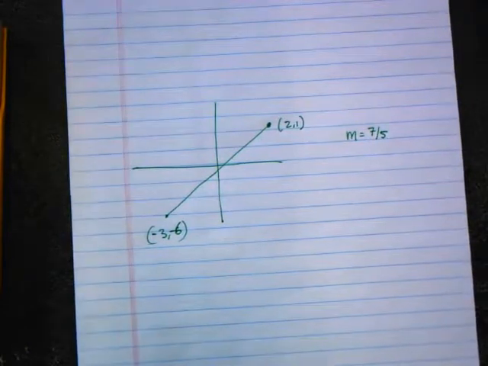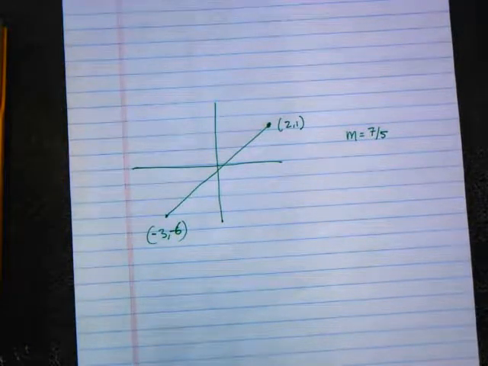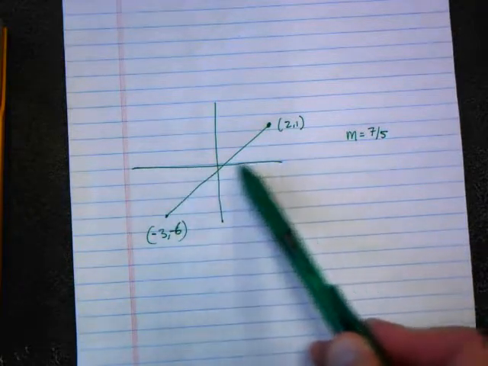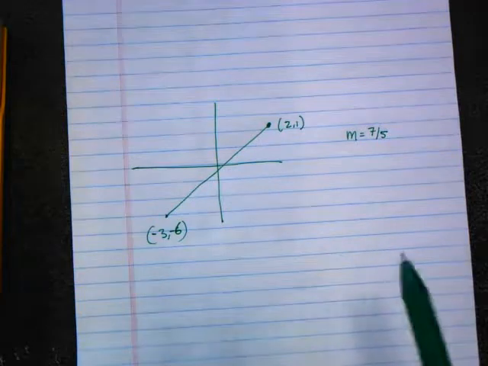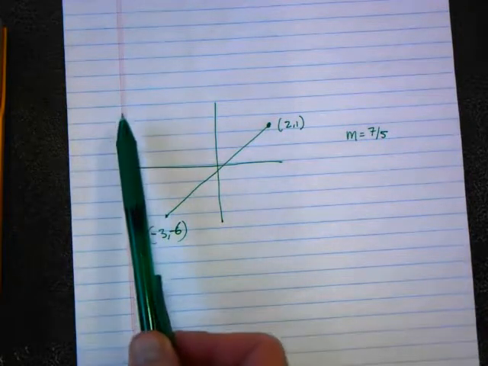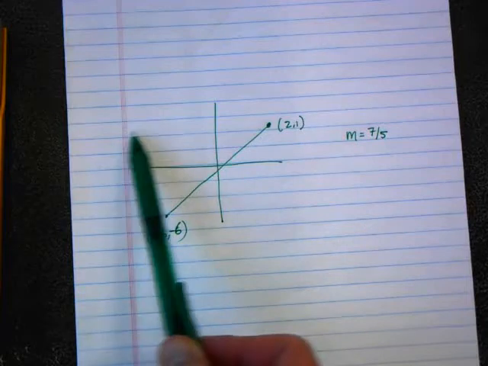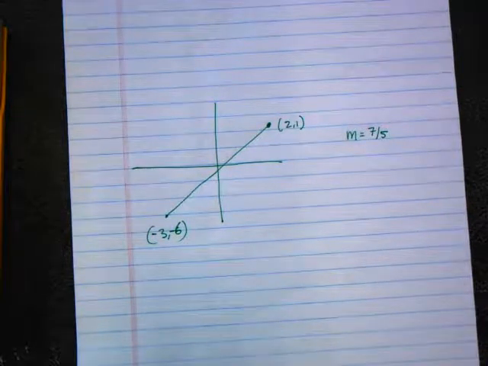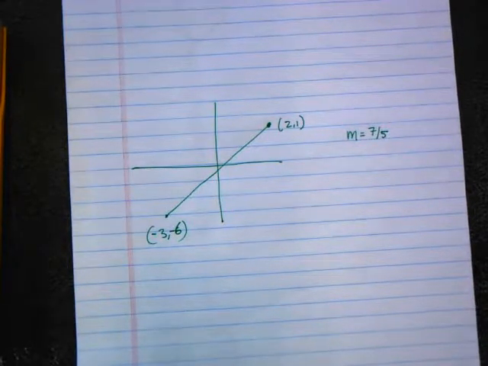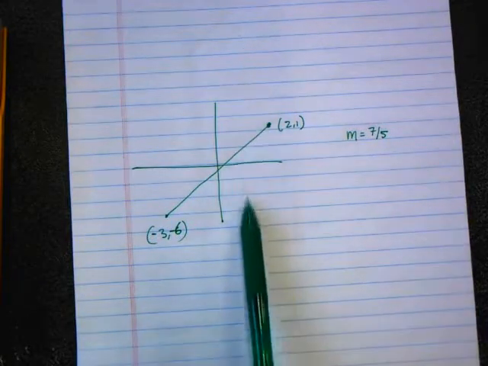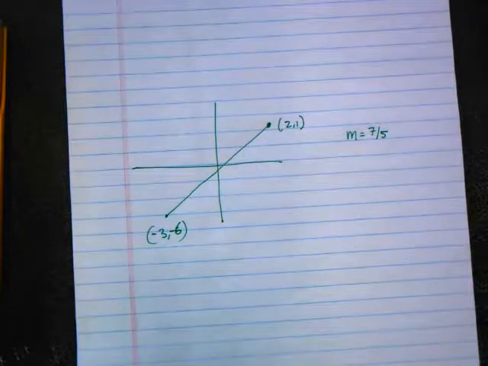If I have a line, and the line is not horizontal, I'm guaranteed it's going to cross the x-axis, correct? If it's horizontal, does it cross the x-axis? No, it could be up here and would never cross the x-axis. It would cross the y. If it's vertical, will it cross the x-axis? Yes. Correct. A vertical line would come this way. So the point is, if I have a line that is not horizontal, I'm guaranteed that it'll cross the x-axis.